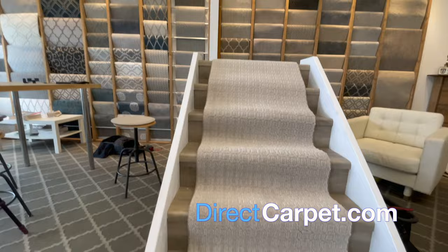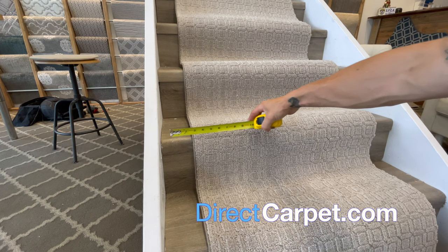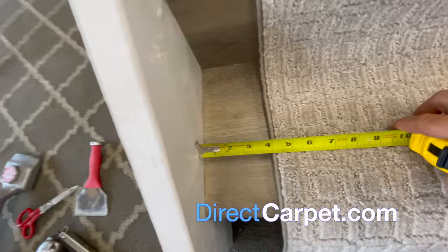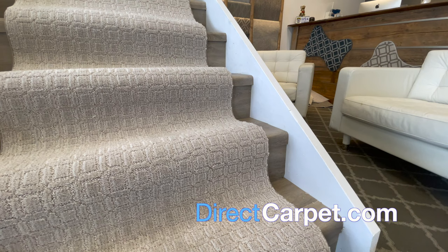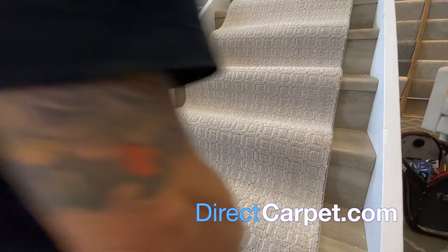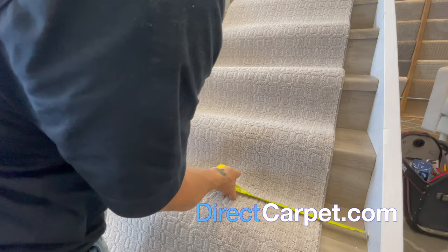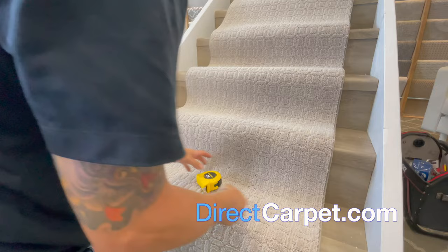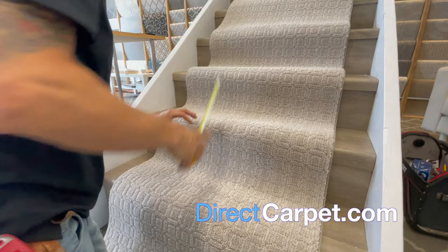Now, I do want you to get a tape measure on it. If we were 5 inches before, we should be 4 inches now, correct? 4 inches there at the bottom. Right, because we were 5 before. We're an inch over. Let's check this side. 4 1/8. So we're just gonna split the difference because nothing is ever perfect. But basically, we're good to go. 4 inches. We went 5 inches on this wall all the way up. Now we're gonna go 4 inches all the way up that side there. I will check the other side, but most of the time, I'm gonna check here and see where I'm at. About 4 1/8. So that's what we're gonna do.